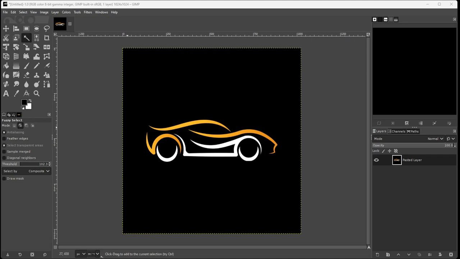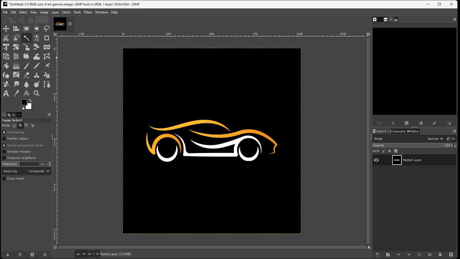Okay, welcome back everybody. This is just a quick video on the fuzzy select and select by color tool. Some questions have come up in one of my videos, and there was a question on why I'm only selecting one item and not all the items of a certain color when I do my templates. I just brought up this quick little drawing I'm working on. I'll show you what I'm doing with that.